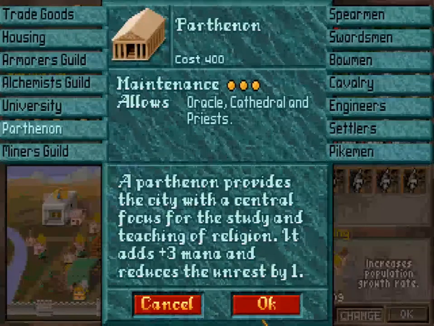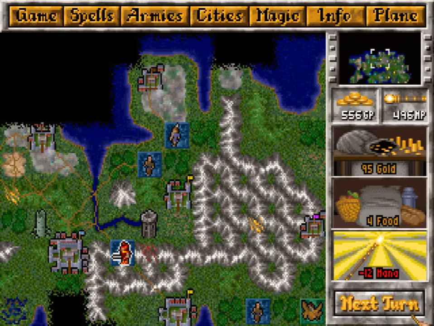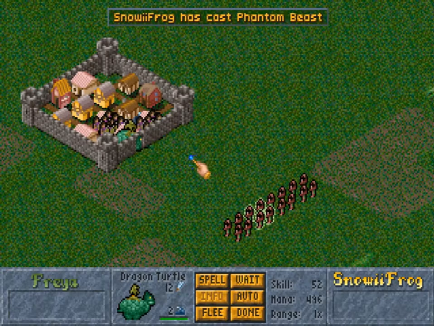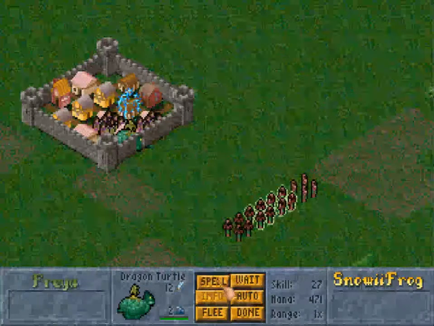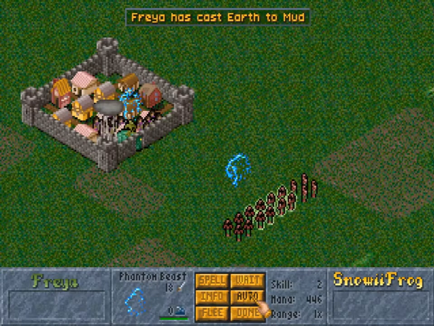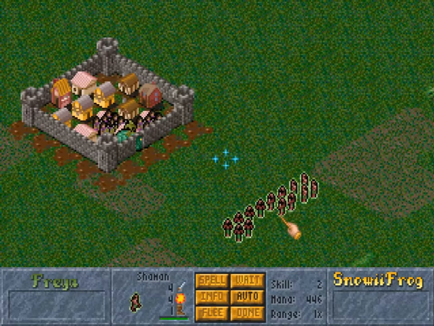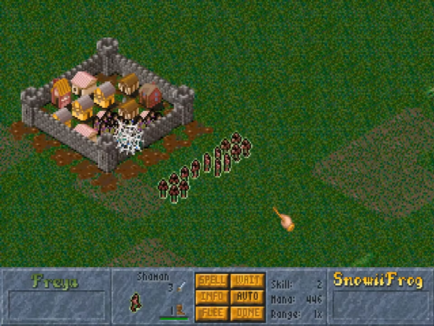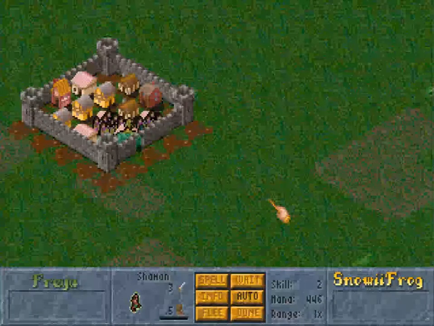Pantheon and reduce the unrest. We don't have any unrest in this city. Okay. Phantom Beast to do, to attract the fire. They really like to shoot at him. And there we go. Maybe he should be able to kill them before they even try and come close. Well, nope. But we only lost those two instead of any troops. And that shouldn't be the big problem. Nope. There we go.